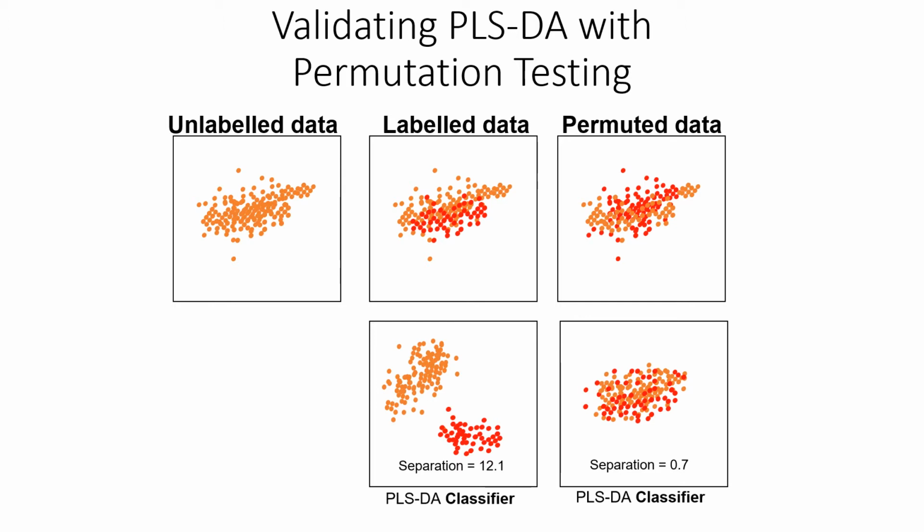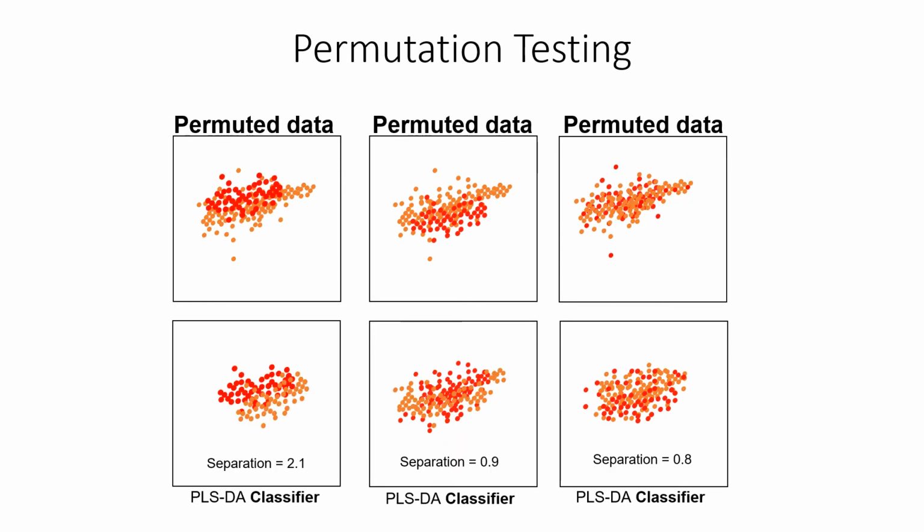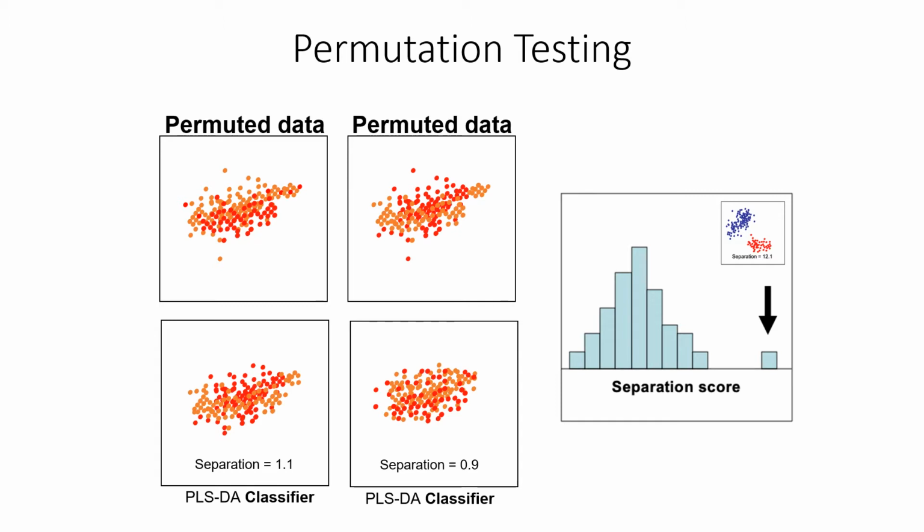So we can measure the separation, and basically it's very small. We can repeat the same permutations. We can run it through the same separator or classifier over and over and over again. And we can repeat the process of the relabeling and the separation by the classifier thousands of times. And then we can plot out the separation values or separation scores for all 1,000 different examples. And we can determine how many times any value has exceeded the separation score of 12.1 that we got.